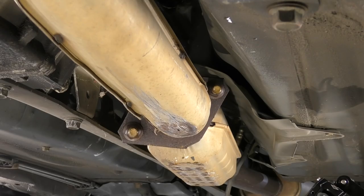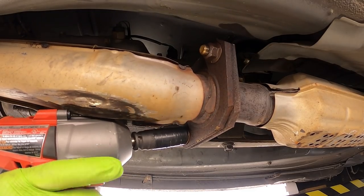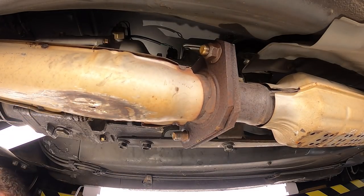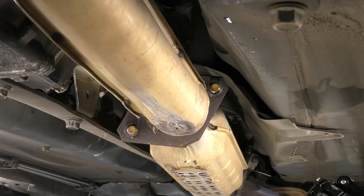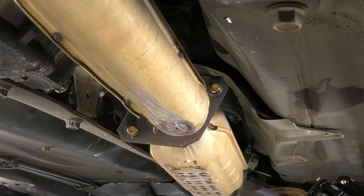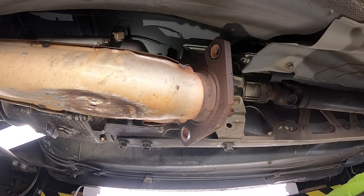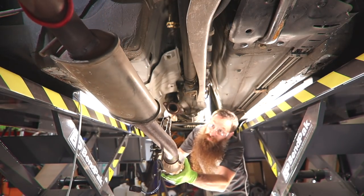Let's go ahead and unbolt the front section near the catalytic converter. I like to use an impact tool here, but the key is you don't wanna just go full send on these bolts or these nuts. You really wanna have good trigger control while you're taking these loose, so short bursts tend to work much better than just full on send it. Once all your bolts are loose, slide our exhaust back down, and then we can pull it away from the car.